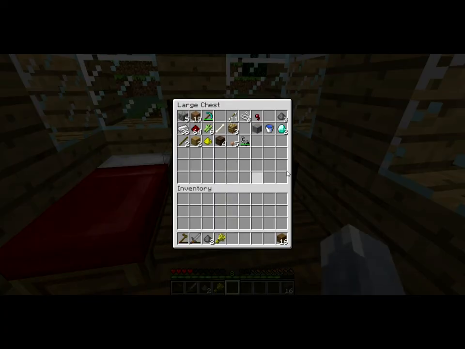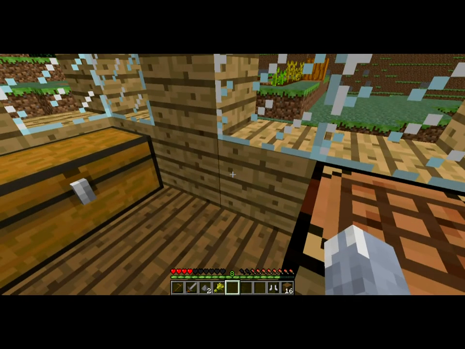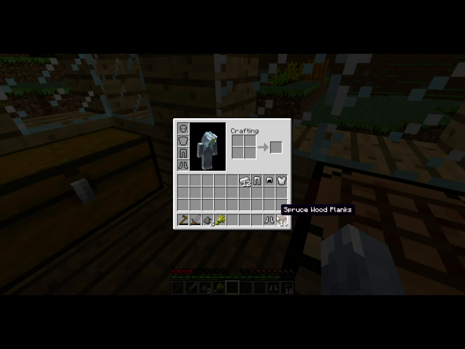to, before I actually do it, I'm going to make myself a set of iron armor. So, okay, can I make a whole set? Looks like I can. And some boots. There we go. Okay, so a whole set of iron.